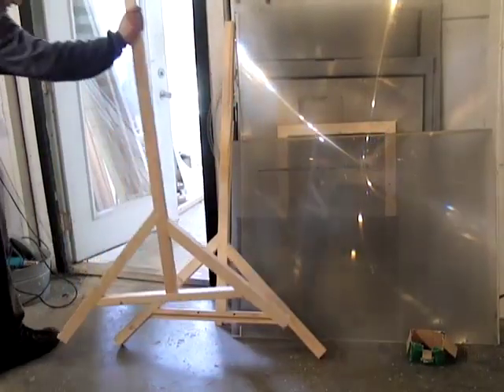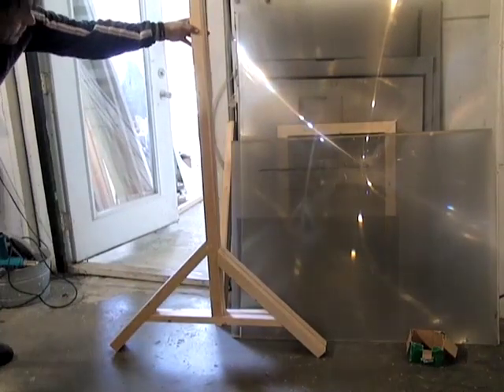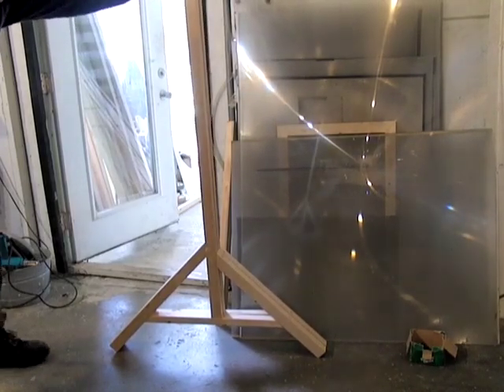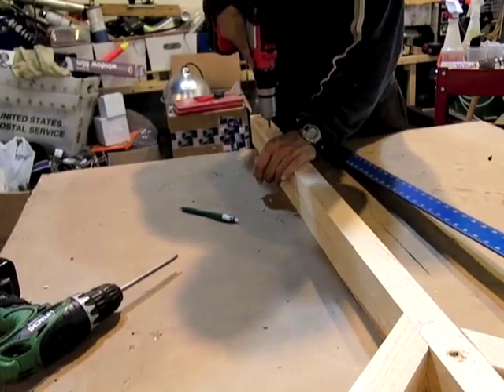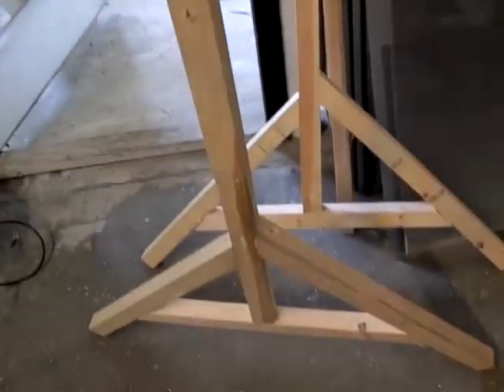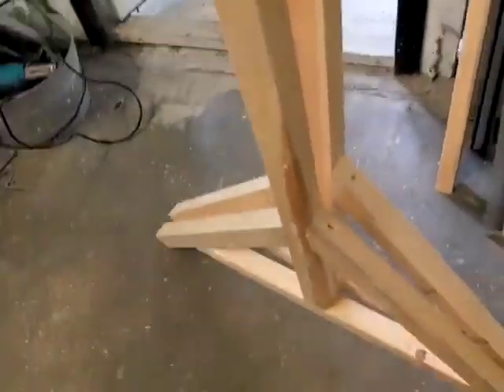If you did everything right, you should have this going on right here. You can see these are almost practically identical in size — and that's your stand right there. This is almost five feet tall, so when your lens is on there it makes it a lot taller. This is how you make two identical Fresnel lens stands. If you hold these up, they are the same and they're perfectly not tilted or anything. Your lens goes between these like this and bolts into place, and then you can add a small metal bar there if you want.